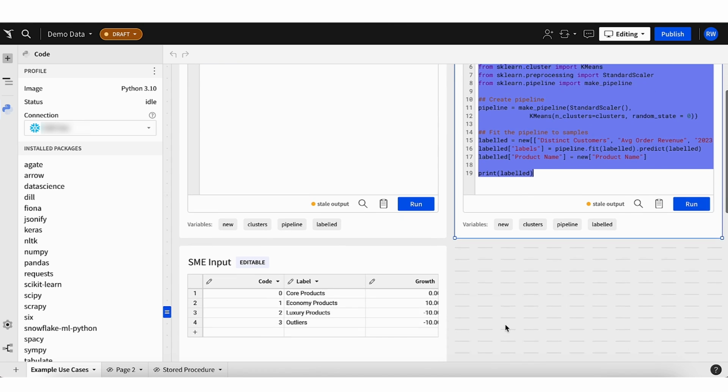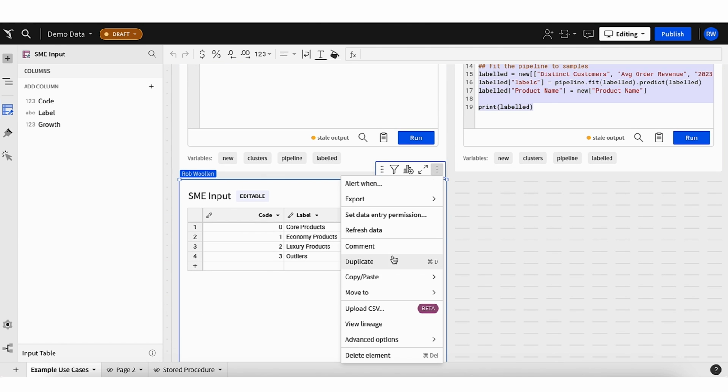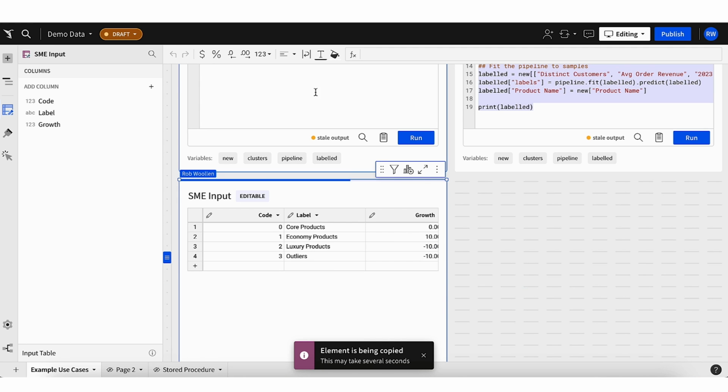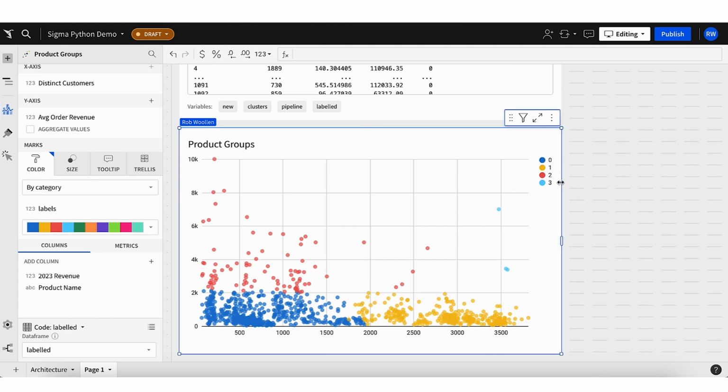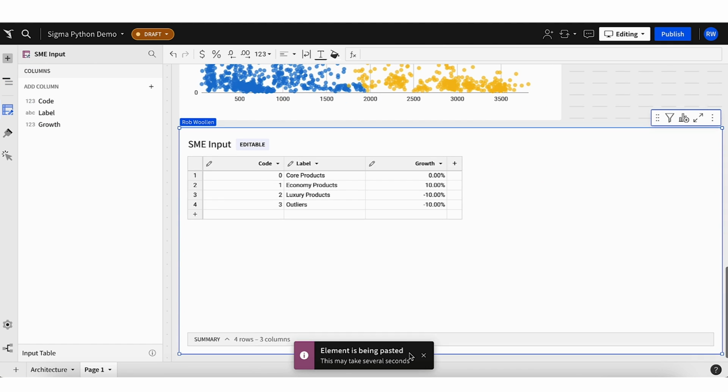So I'm going to go ahead and just copy some data I have over here, which is my input on what we should name these things. So you're looking at the 4 different groups. There are 4 different, very distinct clusters, and this is what you think each group should be called. Exactly. This is my idea of when I look at that data, I think that 0 should be called core products, 1 economy products, et cetera.